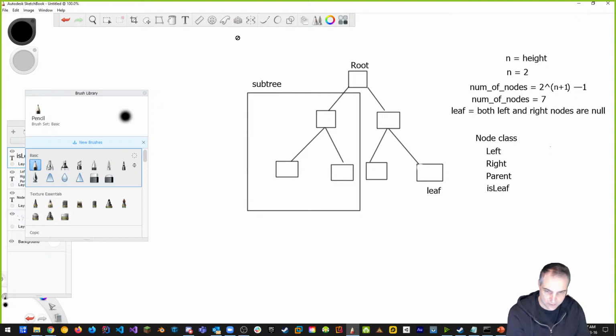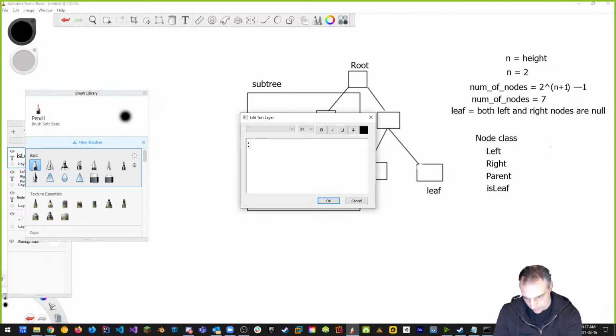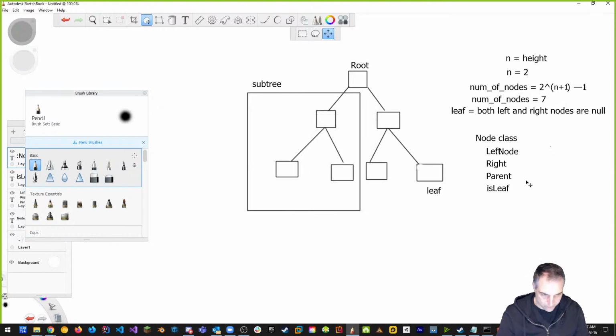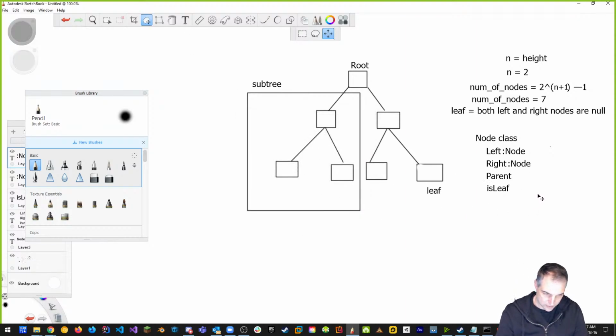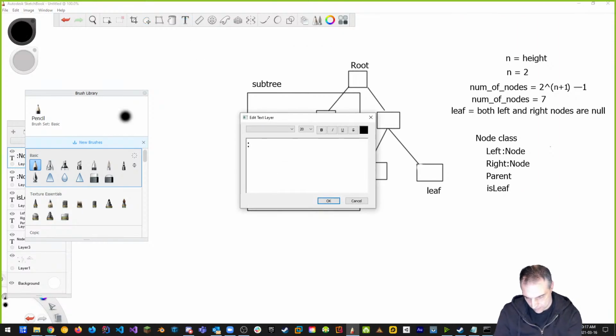These are nodes, so this is node. We're just going to put it like this so we know what it is. Pseudocode. This is a node reference. I'm just putting it like this so you see it.